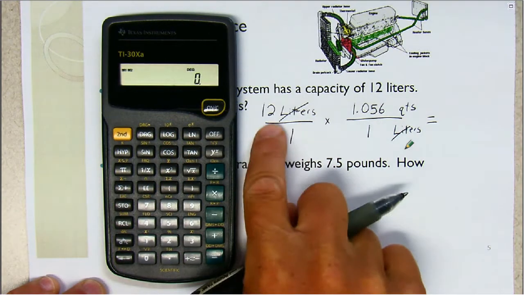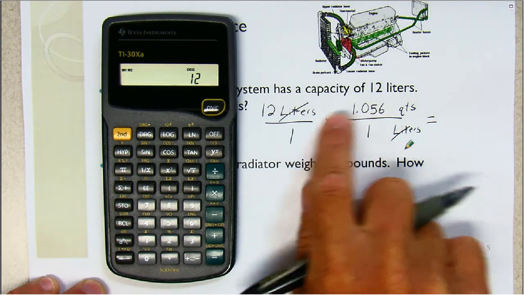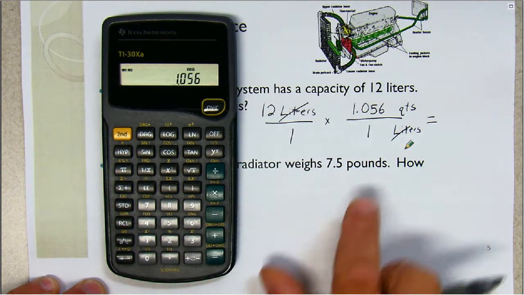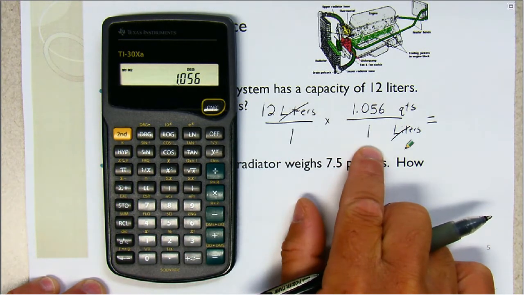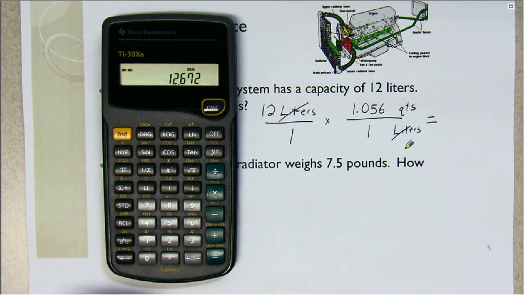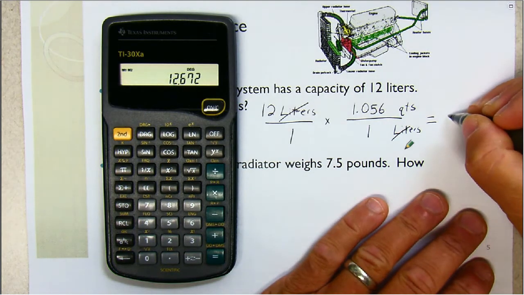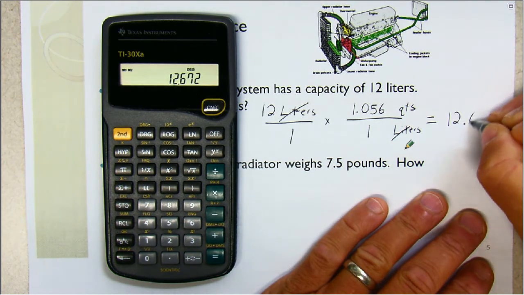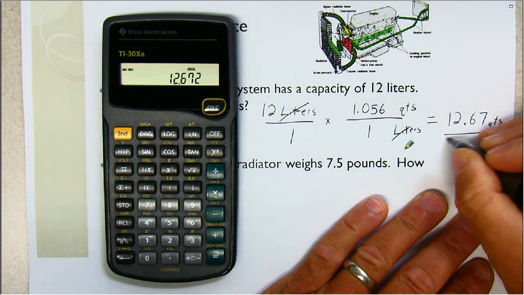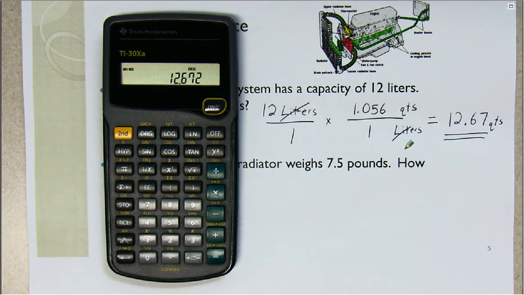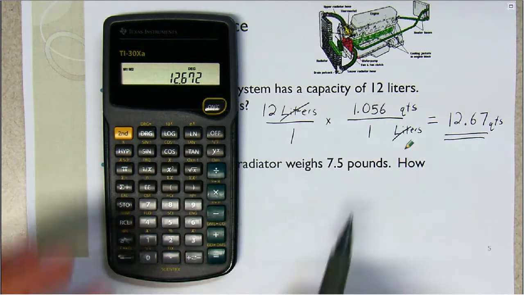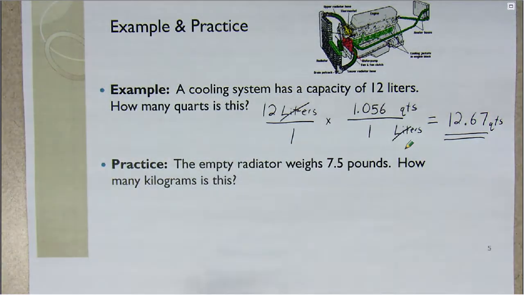Now this time we have 12. The 1.056 is on the top. That means we're going to multiply that. And then we divide by anything on the bottom, which is just going to be a 1. And so you can divide by 1, but of course that's not going to make any difference. And our result is 12.67, again if we round to the hundredth. In your assignments you'll be told where to round, but when in doubt you can typically round it to 2 decimal places. And we now have 12.67 quarts because the liters canceled off. We basically made a trade. We made a trade of liters to quarts.